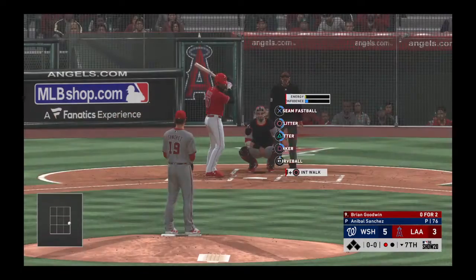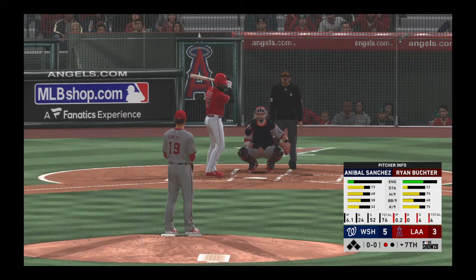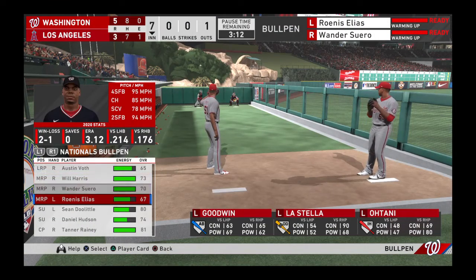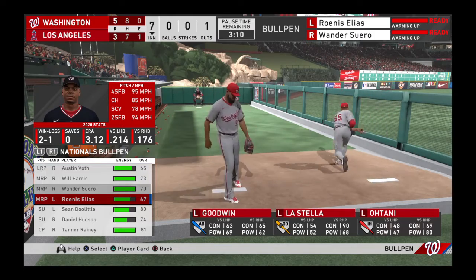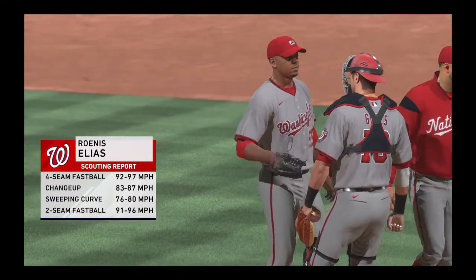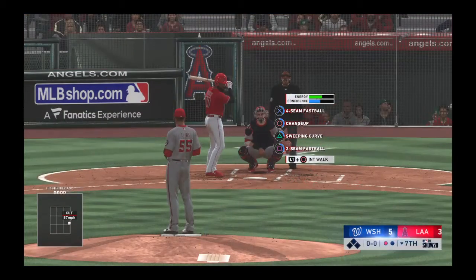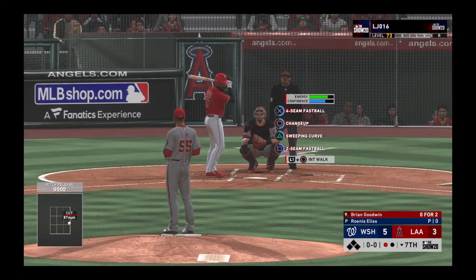Now batting, ready once again, Brian Goodwin. Third at-bat in this one. He's bounced out and popped out in his 2 previous trips. So they'll make a matchup move here and bring on a southpaw to face the left-handed hitter due up. Number 55, Rowan Elliott.